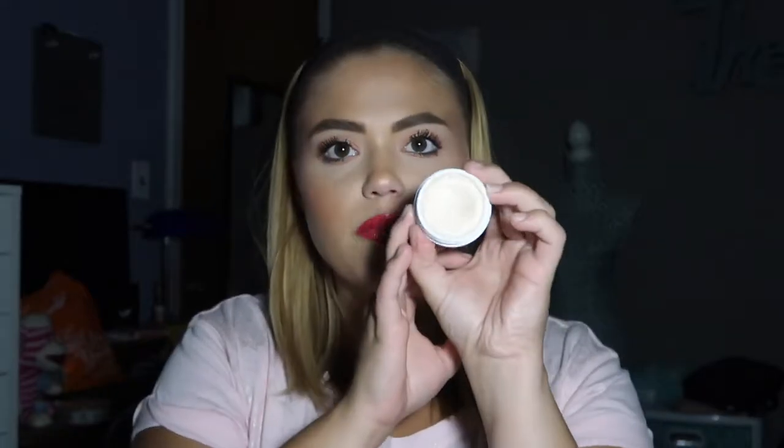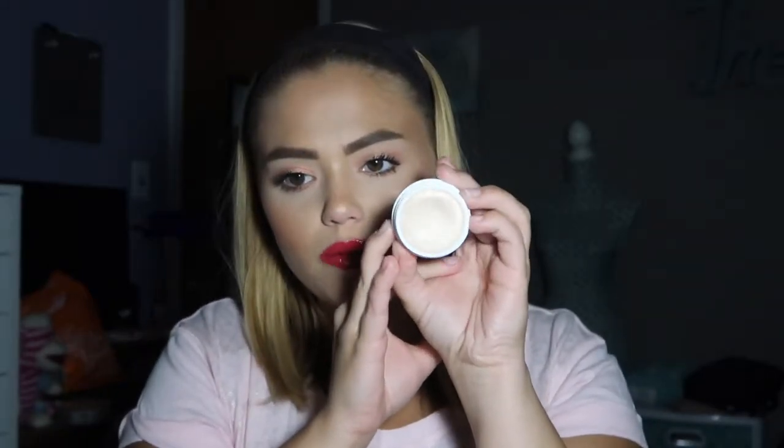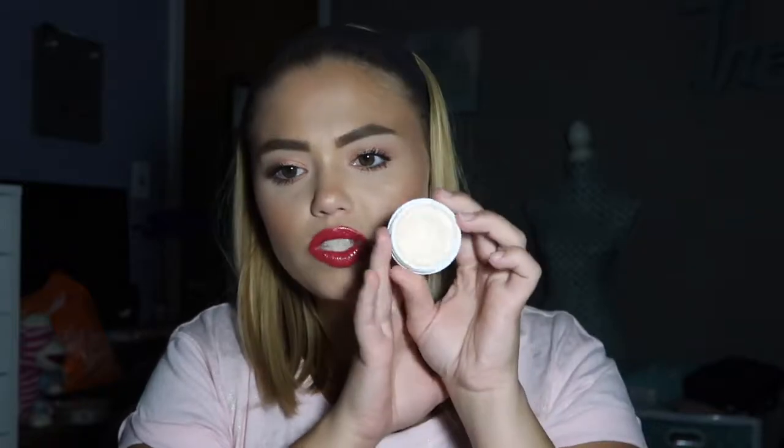So this one is Lunch Money, and it's a beautiful off-white gold shade with a pink reflect, and I love the texture of these. They're so buttery and smooth, and what I love about them is it gives a really glossy effect. So this is that kind of highlighter that people are really obsessed over right now because it doesn't look like bam in your face. It doesn't look like you can see that strip of highlighter on your cheeks, but it looks very natural when you're looking straight on, and then when you turn your face, it's like a bam in your face highlight, which is really, really nice.